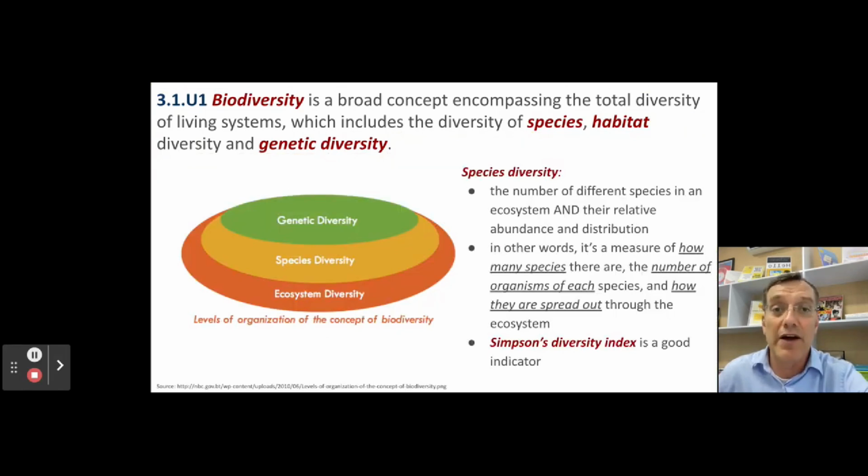Most people think of biodiversity as simply the number of species in an area. And generally speaking, that's probably the broadest idea of the concept. Species diversity is both the number of different species, species richness, and their relative abundance or distribution across the ecosystem. That's the species evenness. One of the things that you learned about in topic 2.5, when we were investigating ecosystems, is how to objectively measure biodiversity. That's where Simpson's diversity index or Simpson's reciprocal index comes into play. That is probably the best standard way to assess biodiversity in an area.